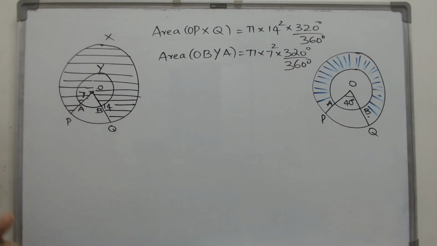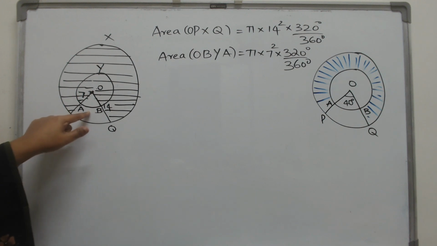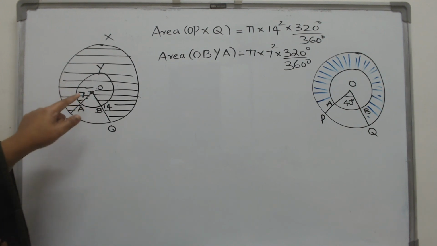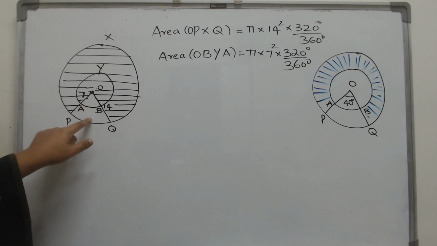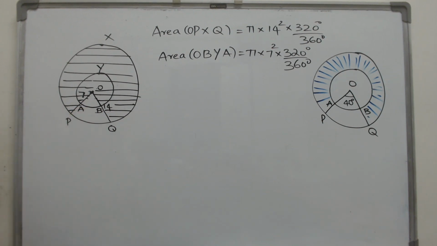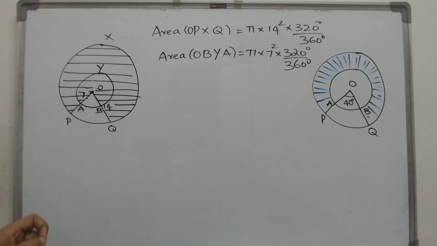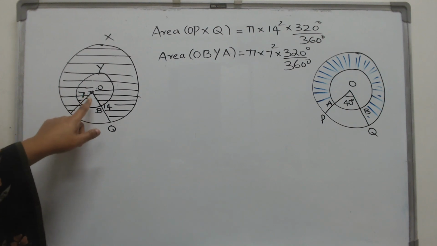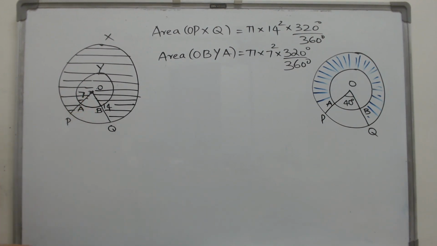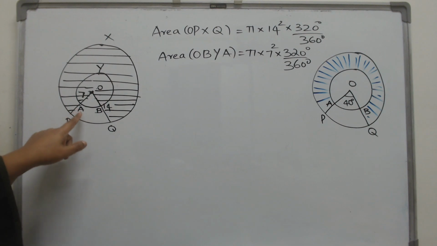Then the minor arc, major arc drama just continues. You see the minor arc AB here. Anything that is associated with a minor arc will be smaller. The angle will be smaller. It will just be 40, between 0 and 180. The sector associated with it will also be smaller. It will be a small pizza slice.